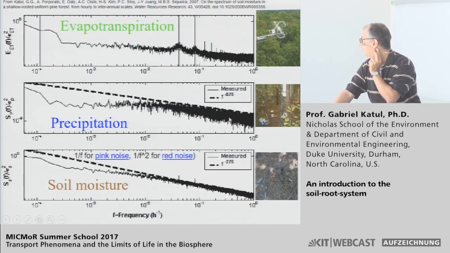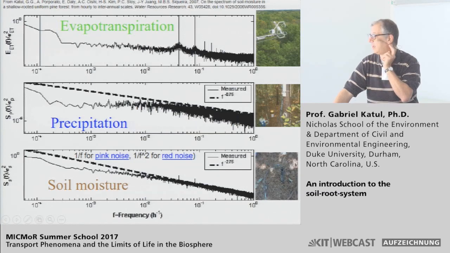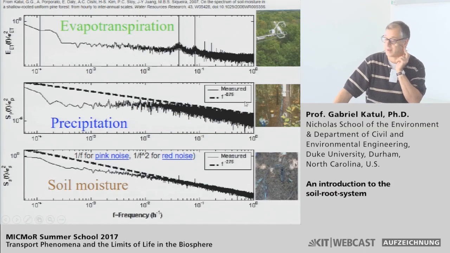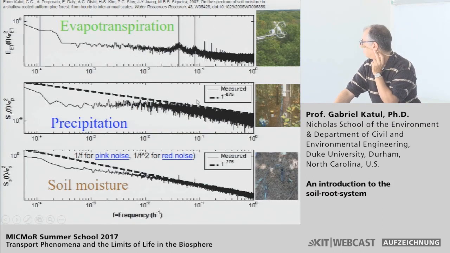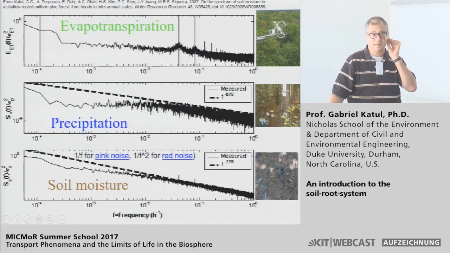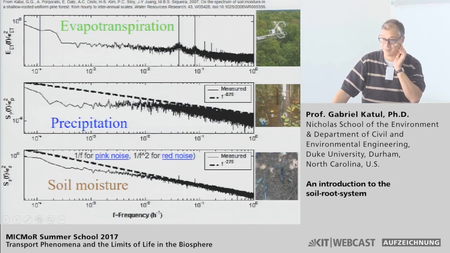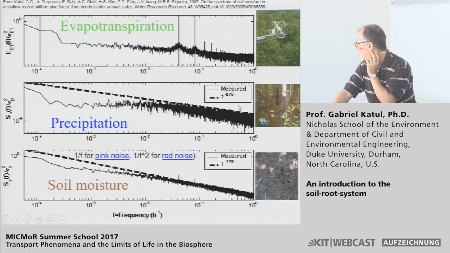In the case of precipitation, you find that there's a whole range where the precipitation looks almost flat, so white noise, but then as you start approaching the storm timescale, which is maybe a few days, there seems to be some structure to the precipitation spectrum, meaning that there seems to be a little bit of a power law that describes the precipitation energy decay as a function of frequency. So as you go to higher and higher frequency, the rainfall is no longer random, but it's becoming more structured. Remember that if the spectrum is decaying, it means that the process is a little bit more deterministic, compared to random, at least, purely flat.